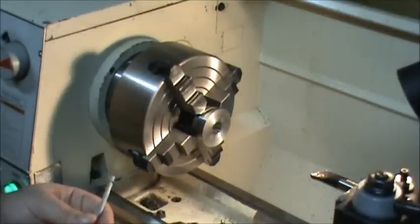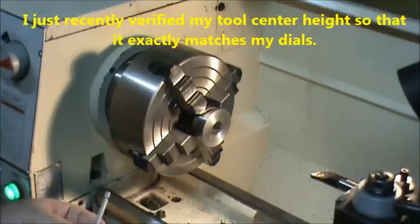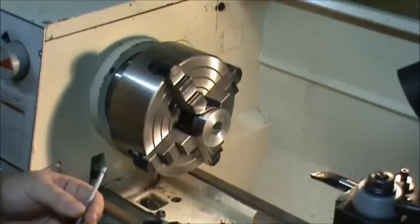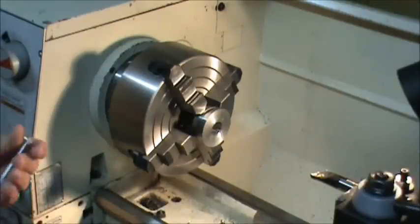822, and that's what I was expecting, 822, because that gives me another 8 thousandths. I was only supposed to take 16 off. I took half of it, and I was at 814. 16 would have taken me to 830. I took 8, so I should have been at 822, because then another 8 would bring me to 830. So 822 is good for me.